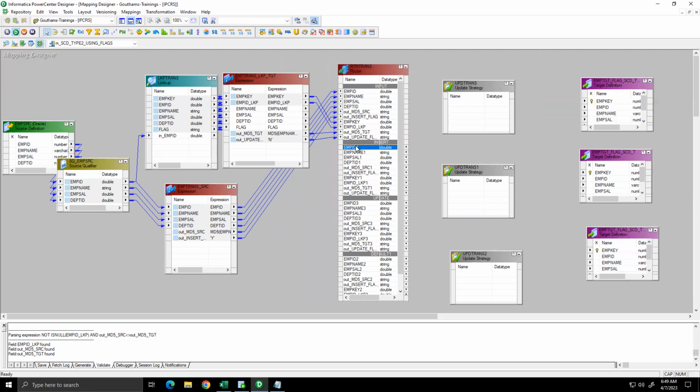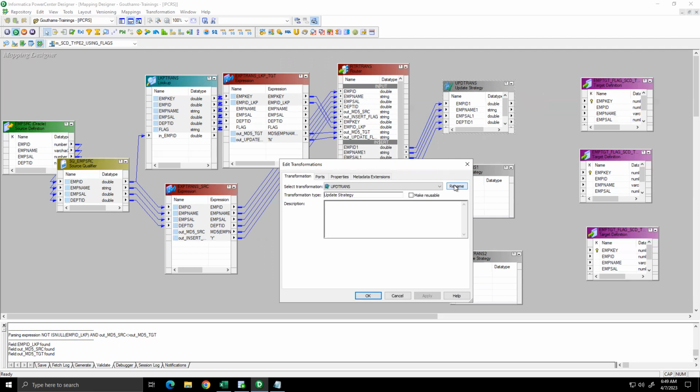Let's bring everything from the insert group, except we don't need MD5. We just need the first 4 columns from the source and the insert flag. Those are the columns which we needed. So open this update strategy transformation and rename it: we'll be inserting this group, insert for new records. That's what we discussed, right? The case 1. We'll be inserting the new records with flag Y. Click OK, click apply, click OK.